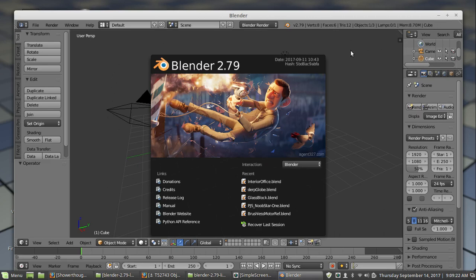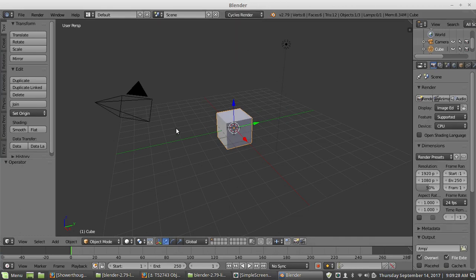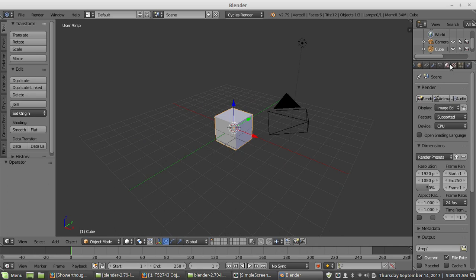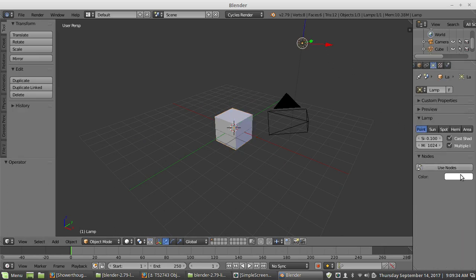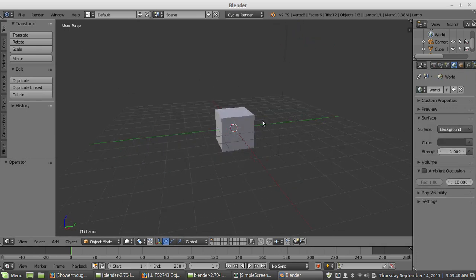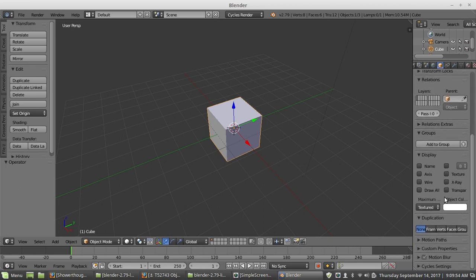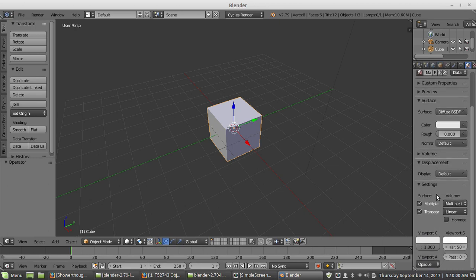And so far, it looks like it works okay, and that's not that big a deal. But I'm going to show what the problem is. Say I have a cube here, and I set everything up to use nodes, as usual when switching to Cycles. Okay. And I don't think that's too big a deal, but say I want this cube to show with transparency in a display. So I will click the cube and set the object properties to display transparency, and then I will go under the material properties to set viewport like so.